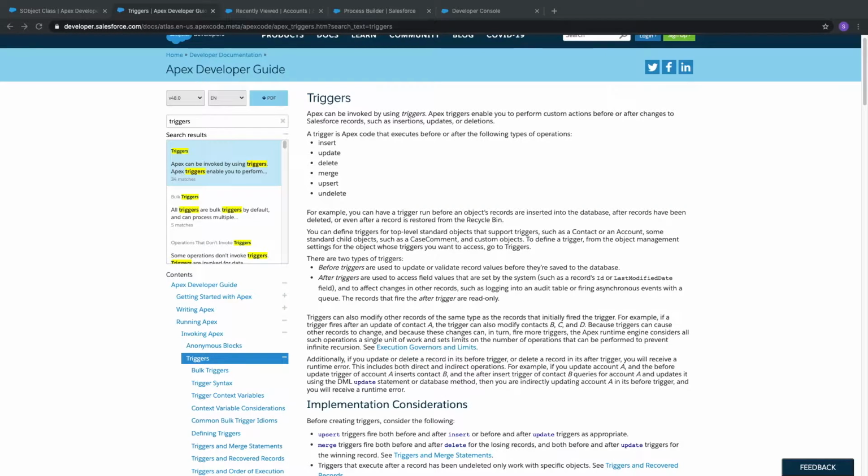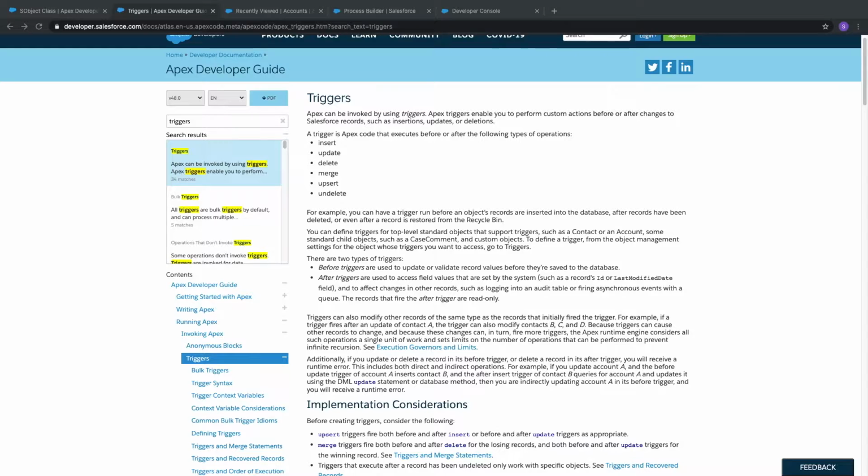In this video, we're going to be going over a really cool topic, which are Apex triggers. Triggers are really cool because they allow us a systematic way to handle whenever data changes in Salesforce and take action upon that data change in a way that some of these out-of-the-box tools simply don't allow us to do.